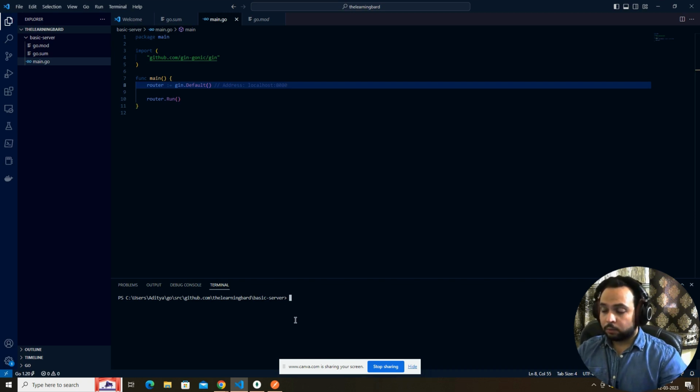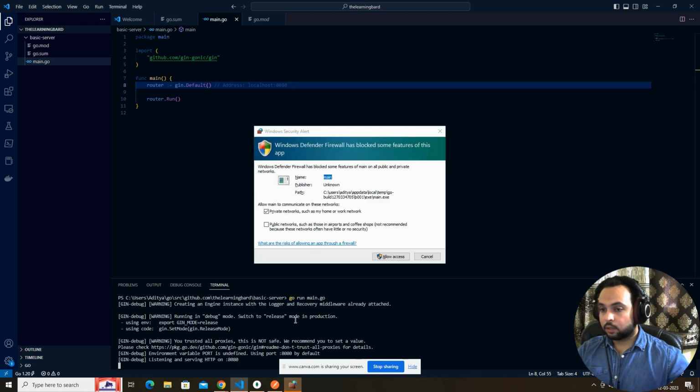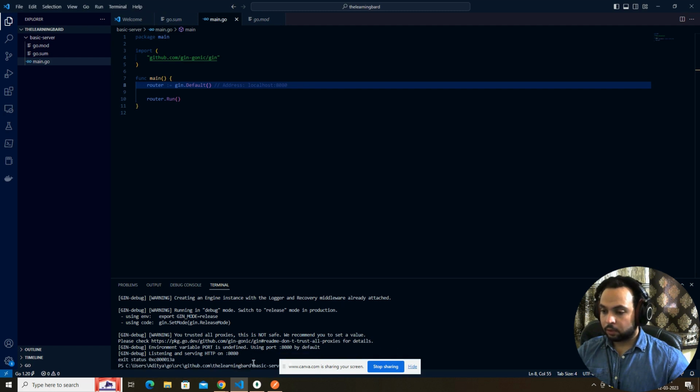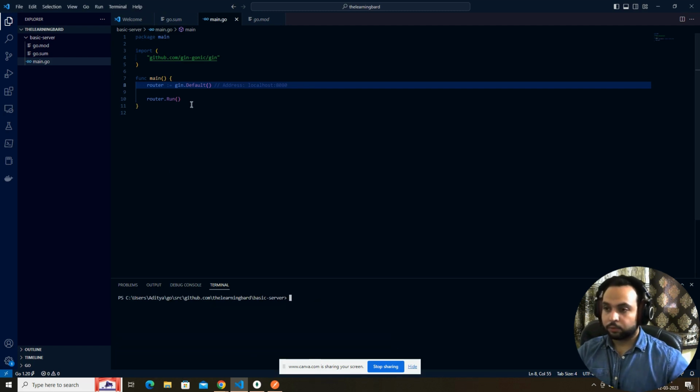Although there is no routing API up here, so we won't be able to test anything, just for the sake of testing, let's see. All right, it's asking for my permission. As you can see, Gin started writing the log and it is saying that it's listening and serving HTTP on 8080. Okay, I'll cancel this one out since we know that this should work.